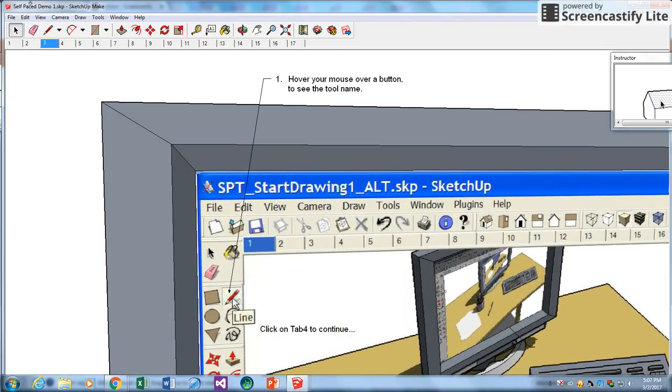and you want to hover your mouse over all the different tools in the toolbars, and you can look at the more buttons so you can see what else you can do. And take your time doing this. We're not in a race. You want to make sure you learn how to use the tools, and there's a lot here to learn. Okay, so go ahead and follow the instructions and look at all the tools.